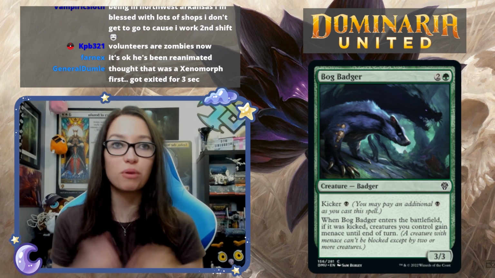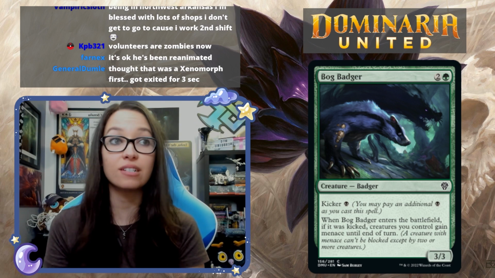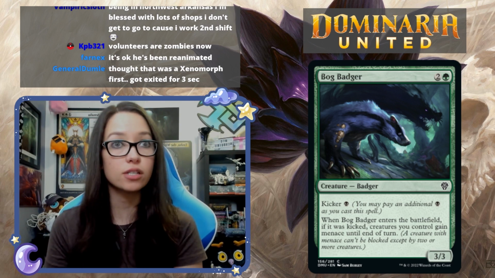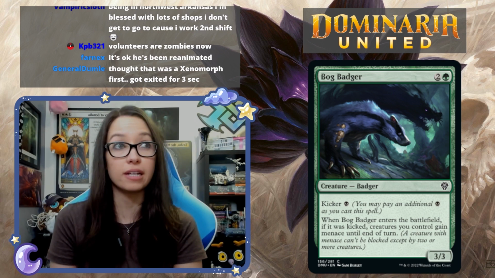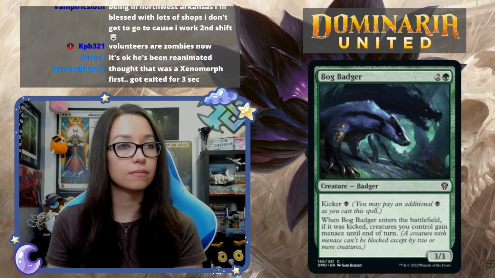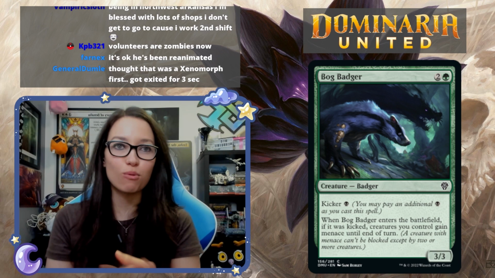All right, we have a Bog Badger. Yes, bring on the Badgers. 3 mana, 3/3 with kicker 1 black. Whenever it enters the battlefield, if it was kicked, creatures you control gain menace until end of turn. This could actually just surprisingly kill somebody. It's like 4 mana, kill them. Maybe if we built a large wooden badger. Yes, this is why we are friends.